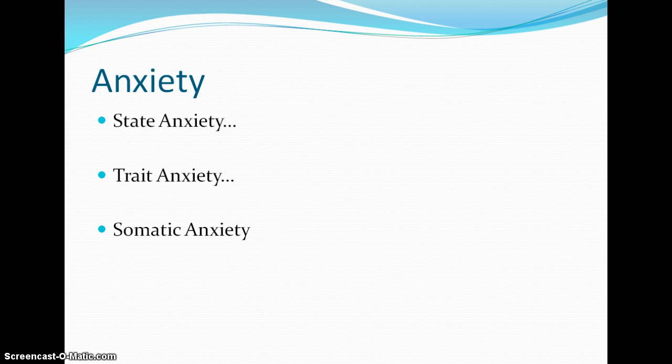Last but not least is anxiety. Anxiety is a result of interaction between an individual and the environment. It's an emotional response to the demands placed upon the individual by the environment. State anxiety. This is a temporary, ever-changing state that is an emotional response to a situation considered to be threatening. So perhaps if you're against a player that you know is fast and he's beating you on a regular basis, it's really starting to get you down and he's threatening you now, and it's adding a lot of anxiety to your performance, causing you to perform worse and start to drop. That can also lead to choking. If obviously at an advanced level, you can start to choke and perform very poorly. Trait anxiety. This is a behavioral tendency to feel threatened even in situations that are not really threatening, and then to respond with a high level of state anxiety. So for example, if you feel threatened in a certain situation, you may act in a particular way or change the way you play within sport just because you feel threatened, and actually the situation isn't as threatening as you first believed. But this can also lead to state anxiety, which again obviously can cause a poor performance.